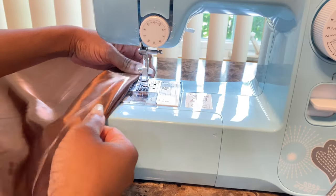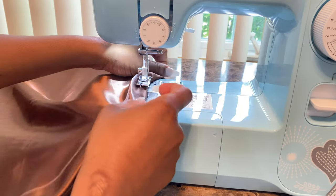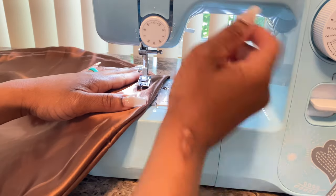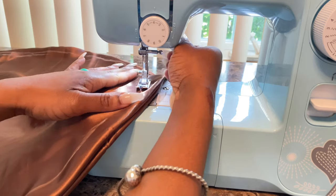All right, so now we're gonna sew all the way around our bonnet without leaving any gap, using our guide that we used to trace out with the chalk.